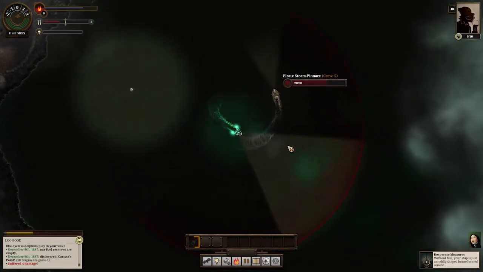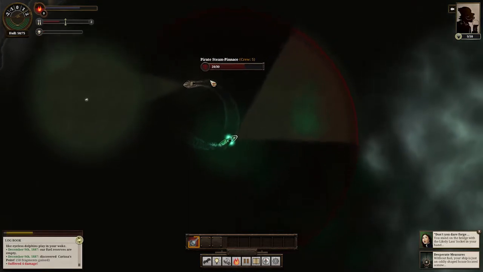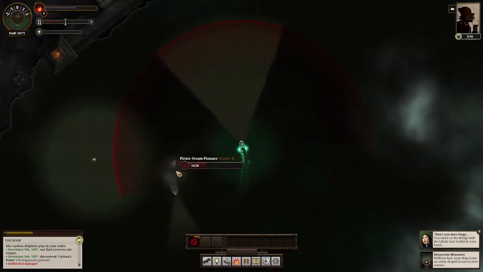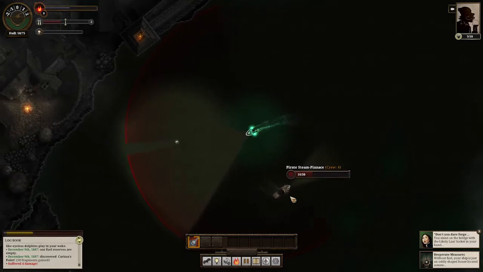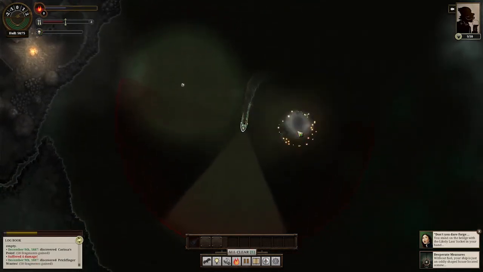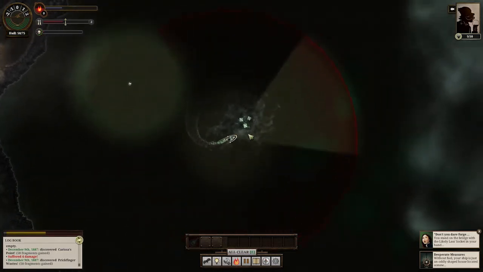Clever me. Oh, wait, what's going on? The game froze! Stop! And fire! Haha, miss me. I win. Yeah. Now, give me all your stuff.